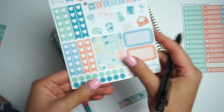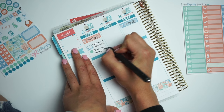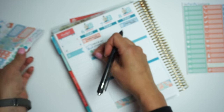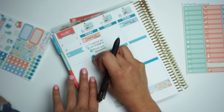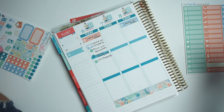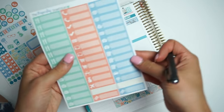And so what I need to do with those is I need to cut all the samplers. I also need to cut freebies because I think I'm almost out of those. And then I also need to upload my plan with me.